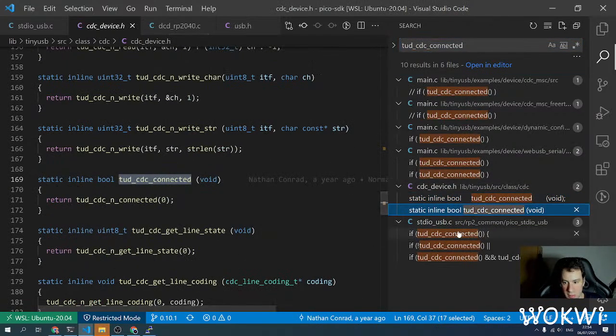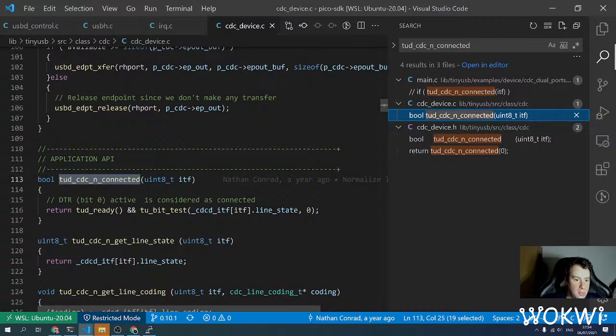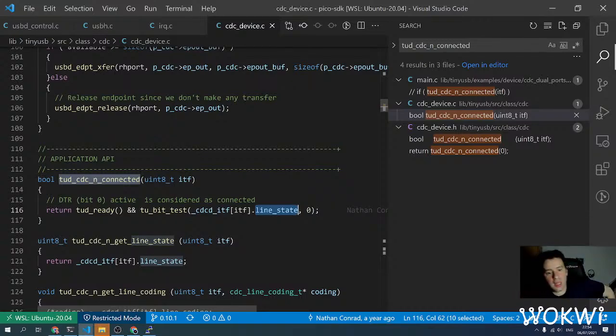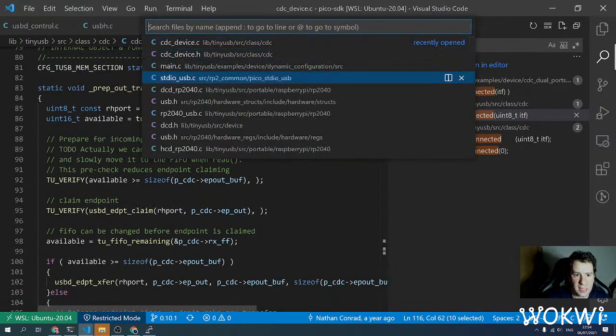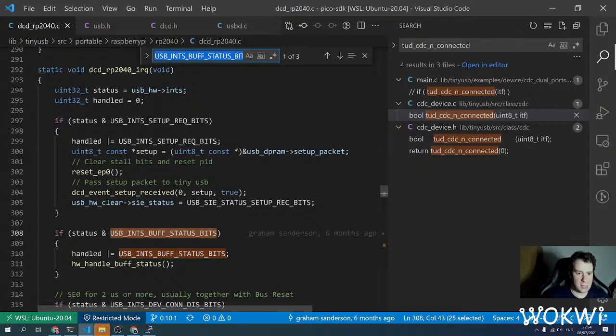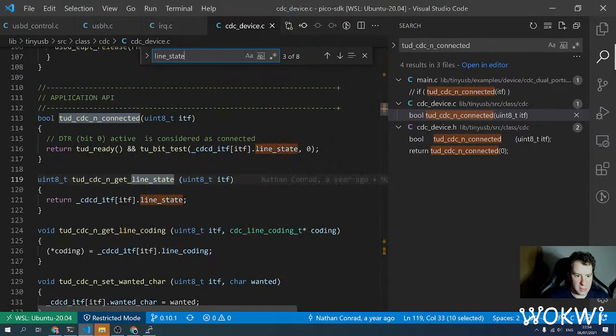TAD CDC connected, CDC unconnected, and CDC unconnected if TAD read. Probably we need to set the line state. That's what I'm guessing. And that would probably, so there was this thing about setting the line state. So where was that? In the CDC device line state.